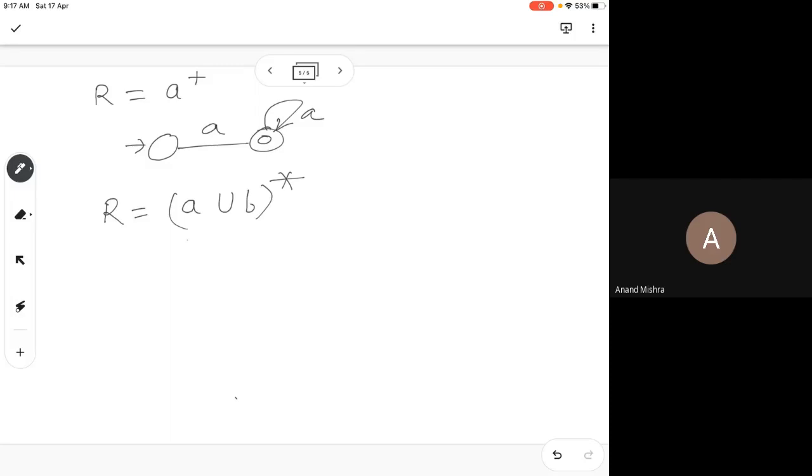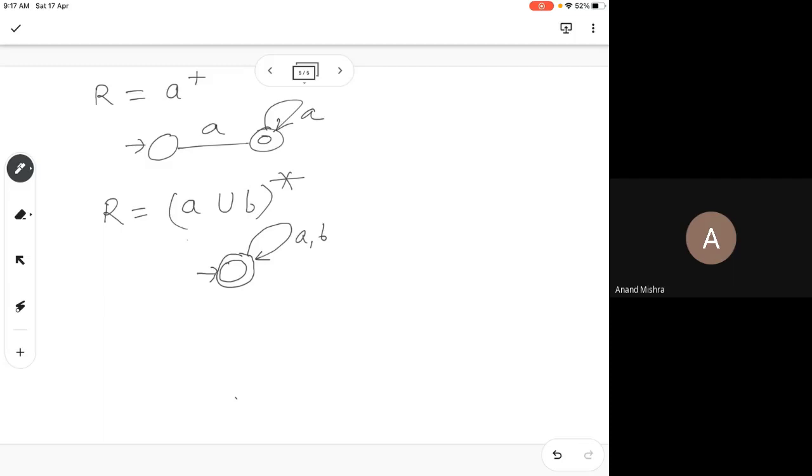Yeah, right. So (A union B) star is going to accept the empty string. That means the first state should be the final state as well. And then it should take anything, right? So it's A comma B. Only one state is perfectly fine, and this will recognize anything.